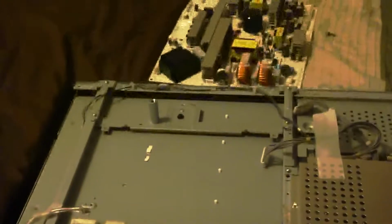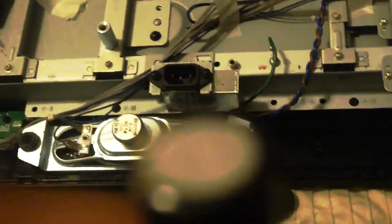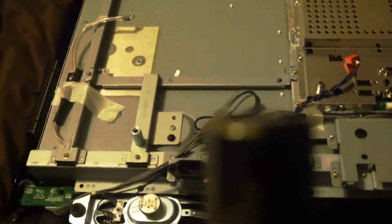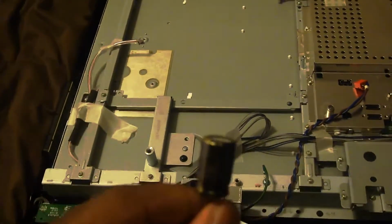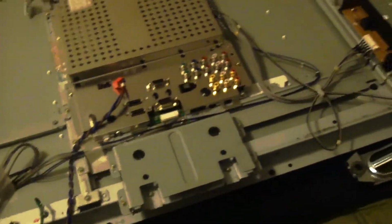Like I said before, I went on eBay and purchased my replacement capacitors. See how this one's more flat. Here we go. See, so I got three of these.